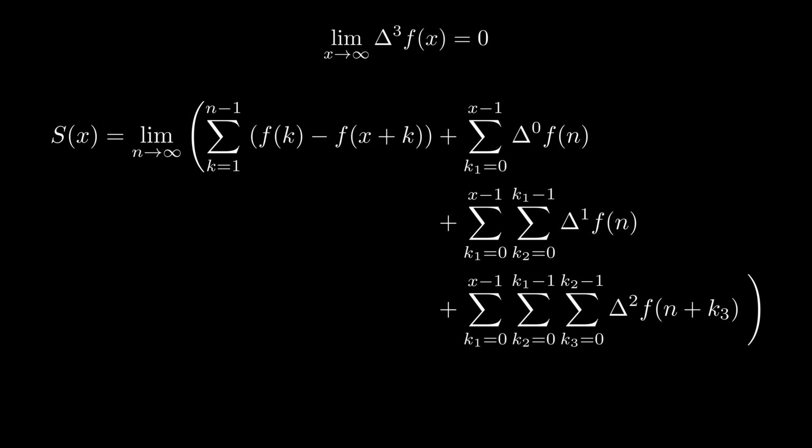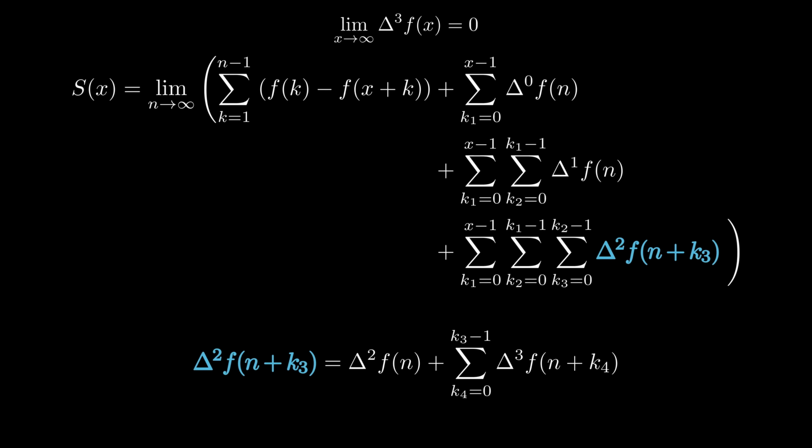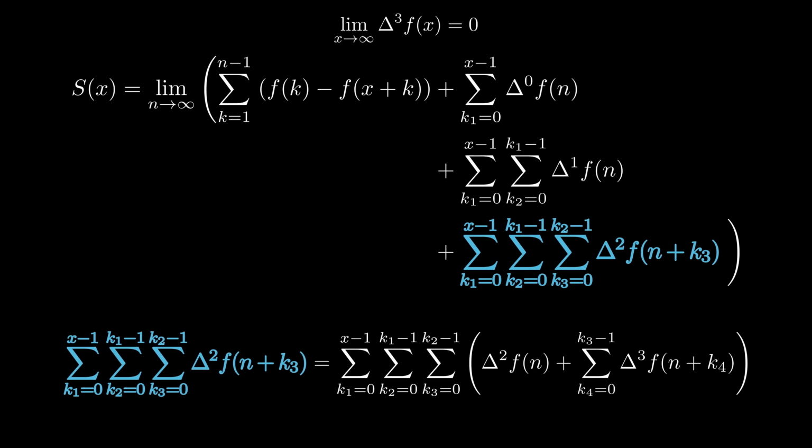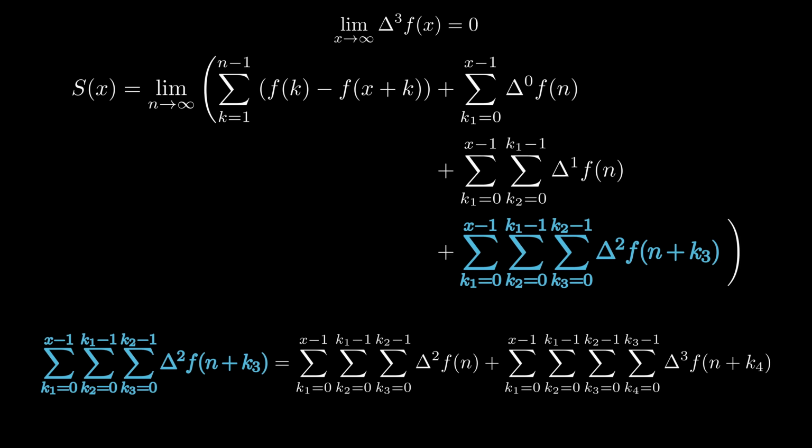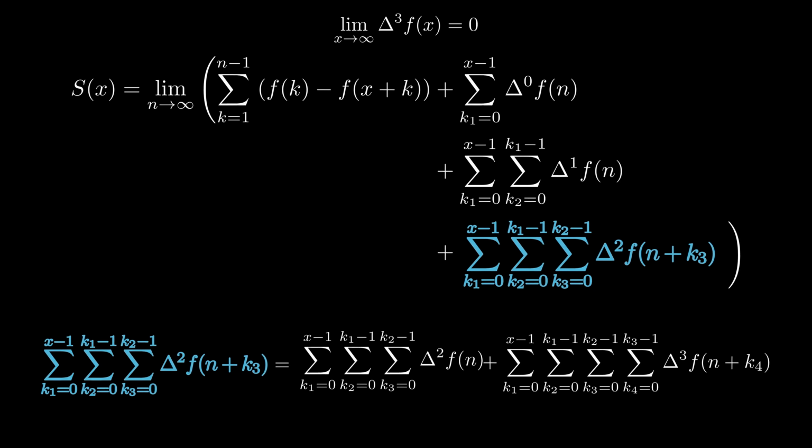Now, this still isn't enough because we've only raised the forward difference to the second order. We need the third order. But we can repeat this process as many times as we want, so let's do it once more. Here's the forward difference formula again, this time acting on delta squared f of n plus k3. Since we've seen the process twice, I've skipped past the basic substitutions. Now, this time, we have a triple sum in the top formula, so we need to take the triple sum of both sides. And then, in the right side, we can distribute the triple sum. Now, let's substitute this in.